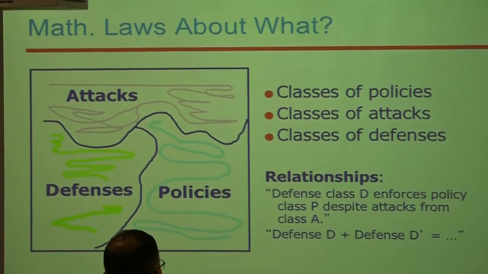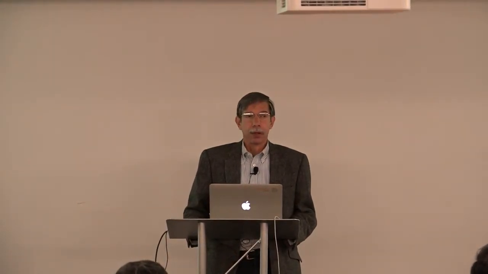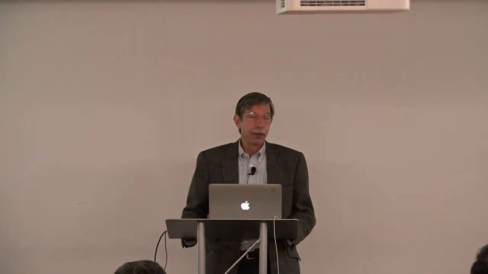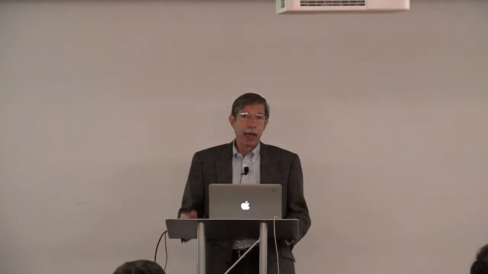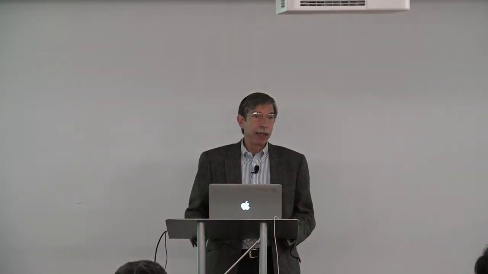Or we might have a law that says if you combine this kind of defense and that kind of defense, the result is better than either one. People talk about defense in depth as a way of enhancing the security of a system. Or we might have a lock on the front door and a lock on the safe. And is that better than having just a lock on the front door or a lock on the safe? Well, you have a sense that it is.